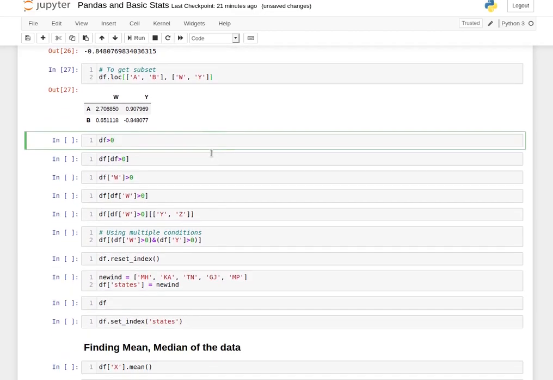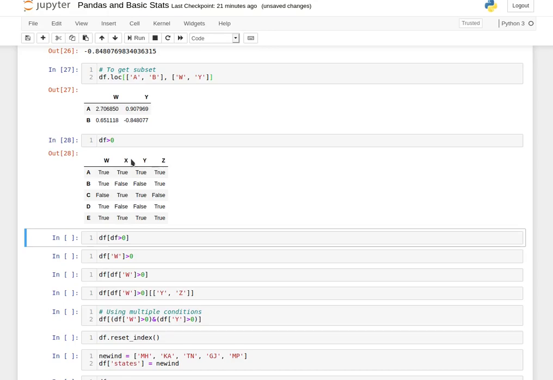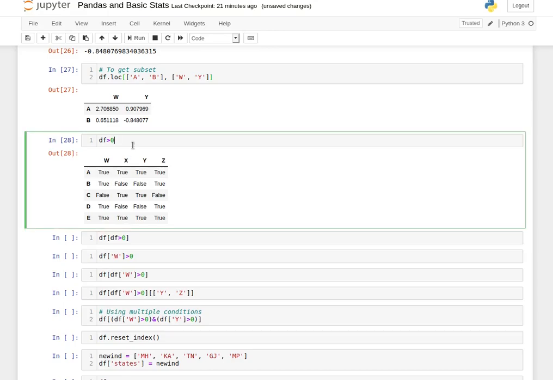Now you can also use conditions on this data frame, conditions on the basis of values, by just specifying the logical operators. What if I have to look for the values in the data frame which are greater than 0? Let's see. First, it returns a boolean data frame having the values true or false depending on whether the data frame's element values are greater than 0.